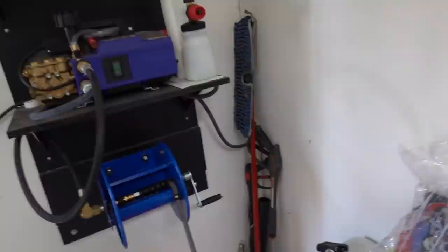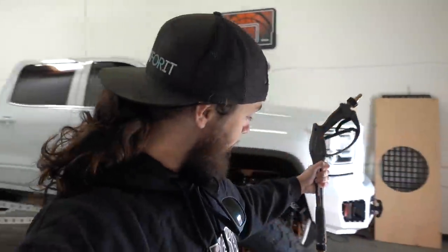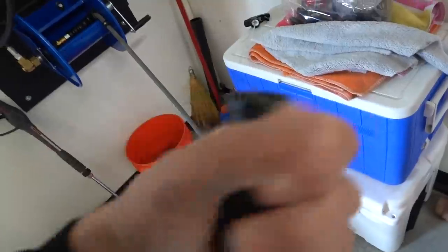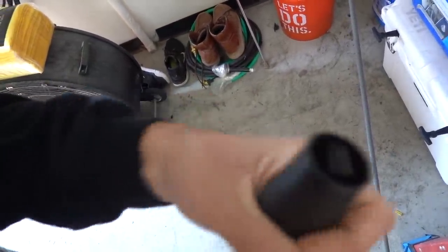The easier something is, the more likely you are to do it. Most people go for the old pressure washing wand that comes with your pressure washer — about a three-foot wand. This is actually the one from my Husqvarna pressure washer we use for work. I use it over the one that came with the AR Blue because it's got the little quick-release tips, whereas the AR Blue has the adjustable tip — you can see the tip opening and closing there.